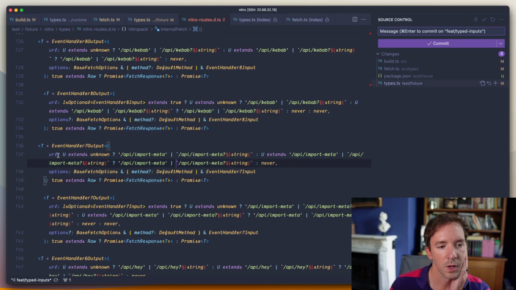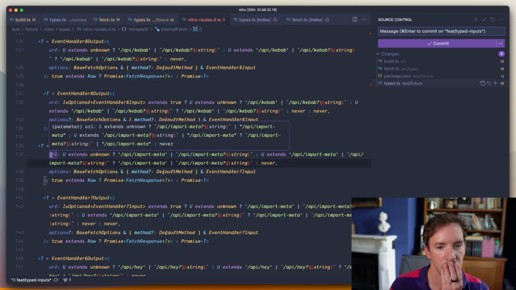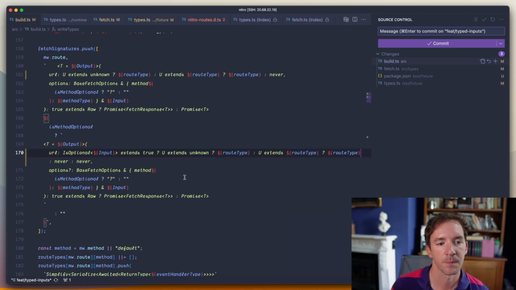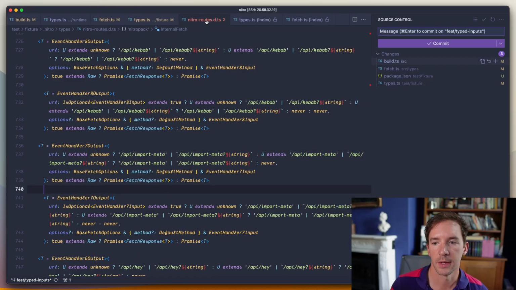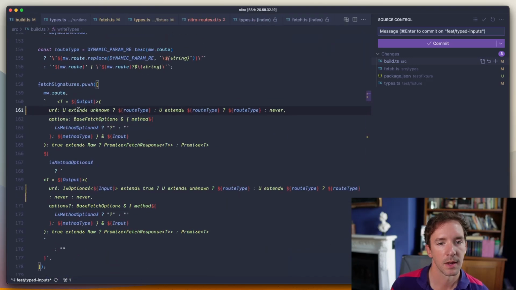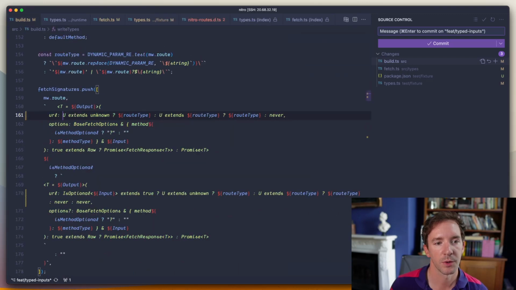Okay, so let's just see what this pattern does. So if we somewhere had this, and u at this point is, let's just check, response request raw u.